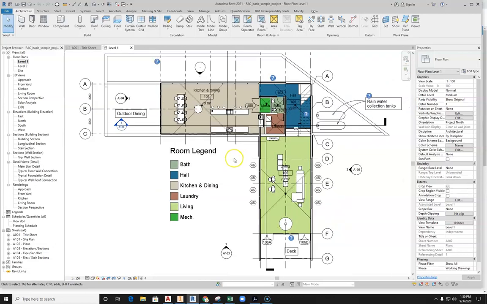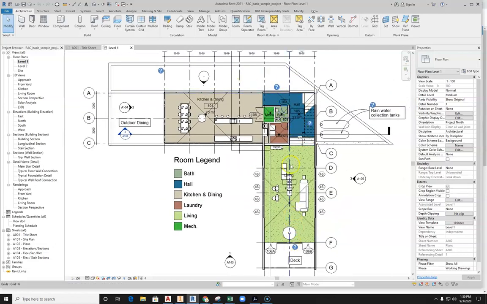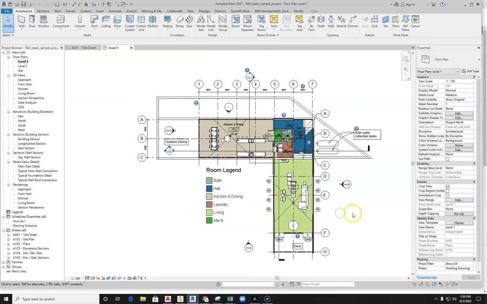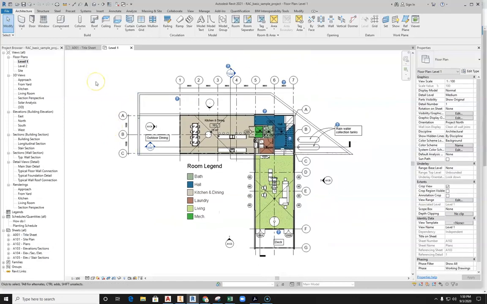Okay. Now, when you're looking at the floor plan itself, this view is as if the walls of the house have been sliced and then everything above that slice is removed, so you're looking down into the house. Okay, that's your basic floor plan. Now, let's go ahead and let's take a look at some of the other views that we have in Revit.